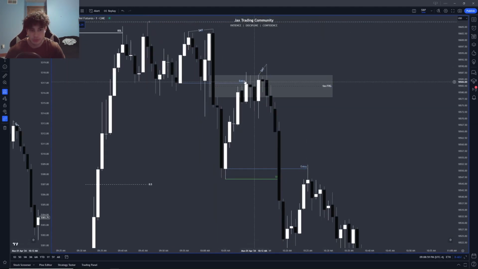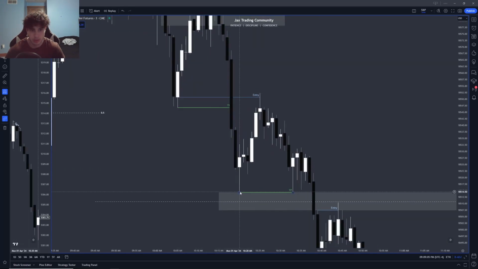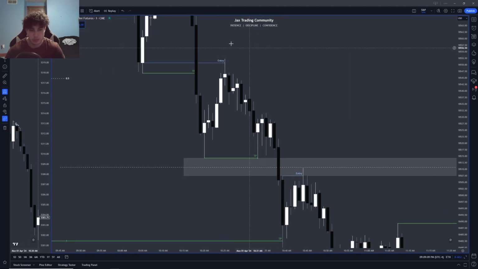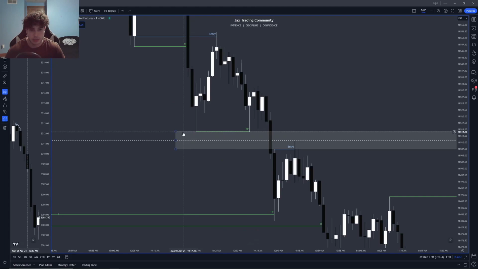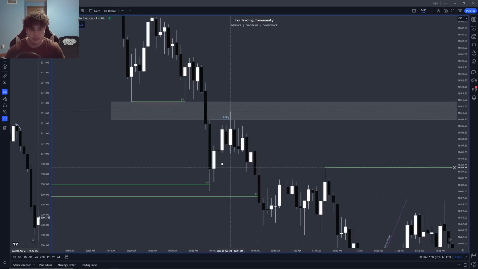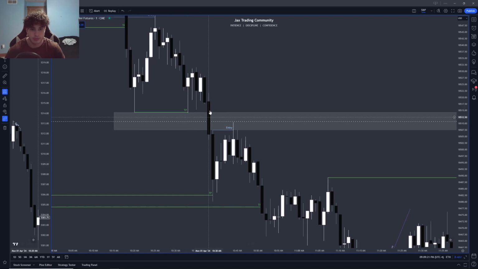Now, if you're in this first entry right here, and let's say you're in your full position, your first take profit would be at this low, and then we head lower. Then you may see a retrace you might want to add in, or you may just want to hold it. Next, we got the second low. As you can see, we swept the second low, displaced a little off of it, came back down, and you get your next entry off of this fair value gap.